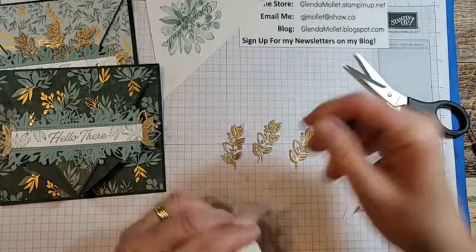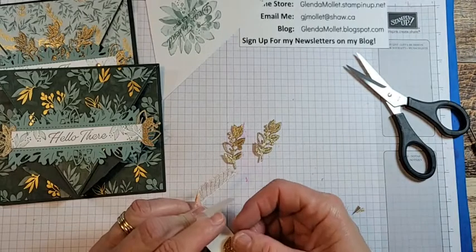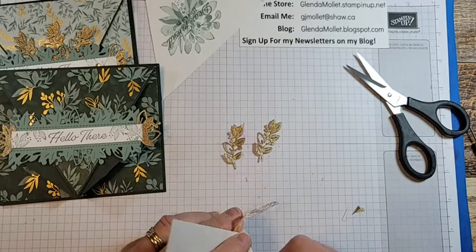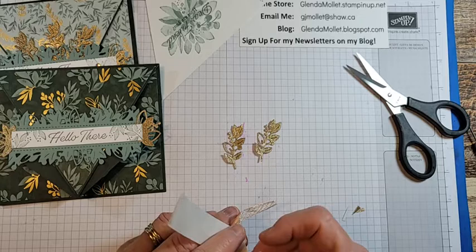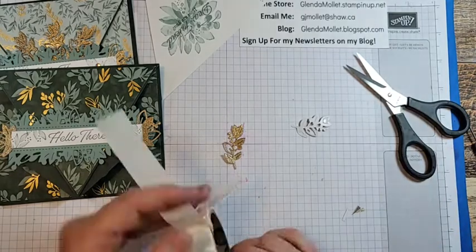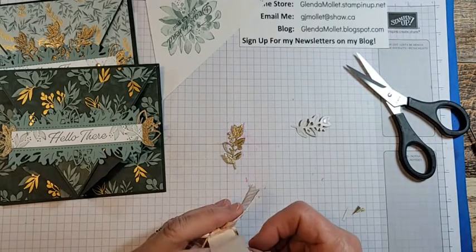Okay, I'm going to put a glue dot here. And a glue dot there. On all three of these.